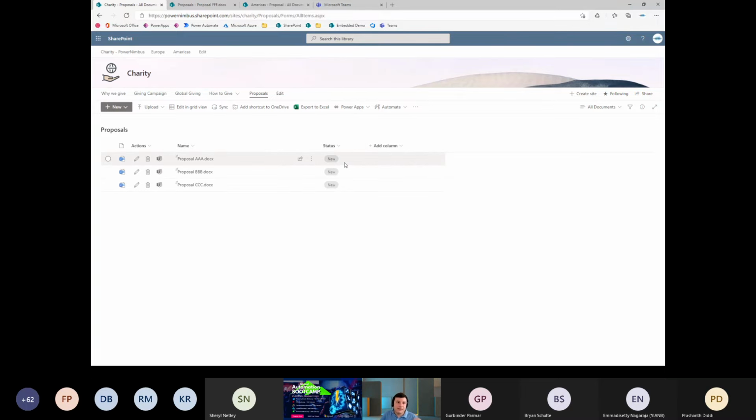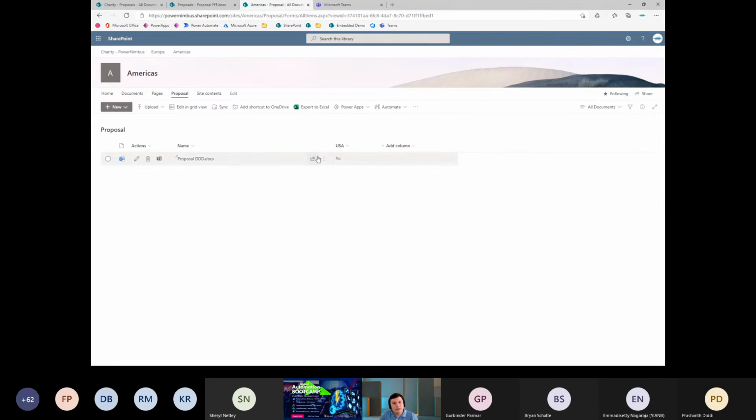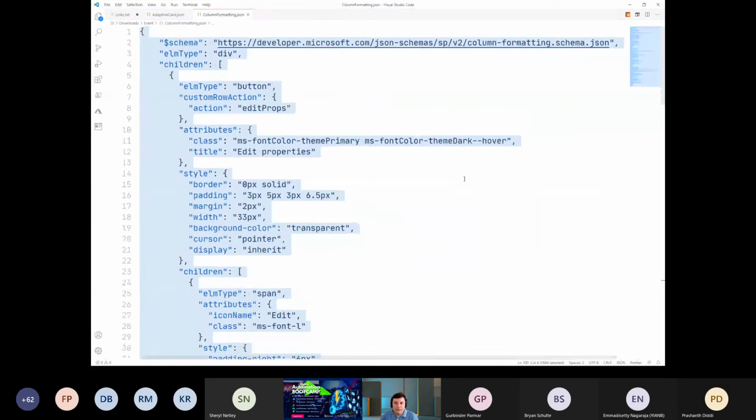You need to have a status column on each document library so the flow can change the status to notified or whatever. If you don't have this column, it won't be able to update it.